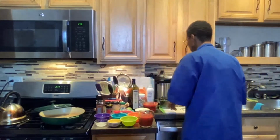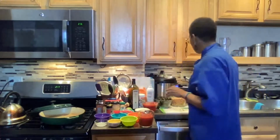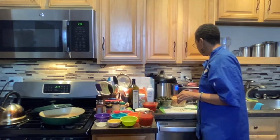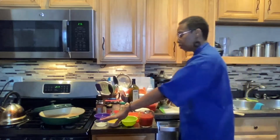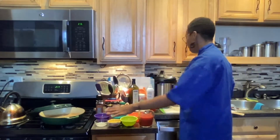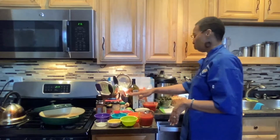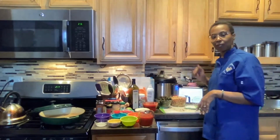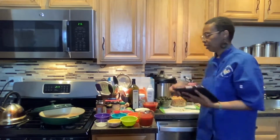So we got that. Everything else is pretty much prepped. For this dish, besides the chickpeas, we need, let's see, I have my 2 tablespoons of coconut oil. I have my half large red onion diced. I'm looking at my recipe right here so that I'm able to tell you.